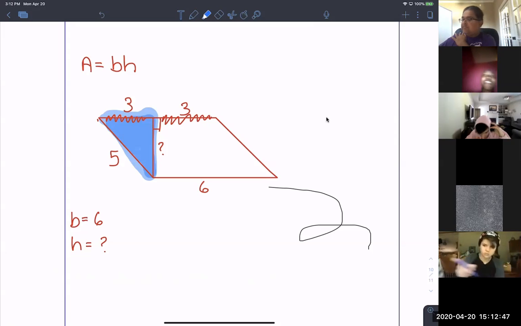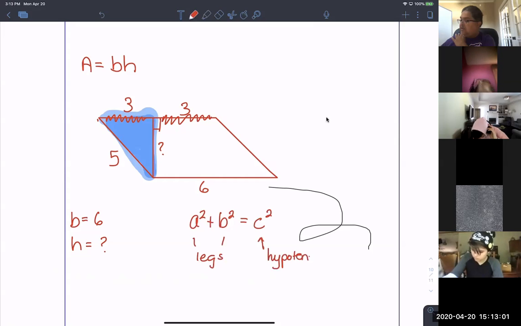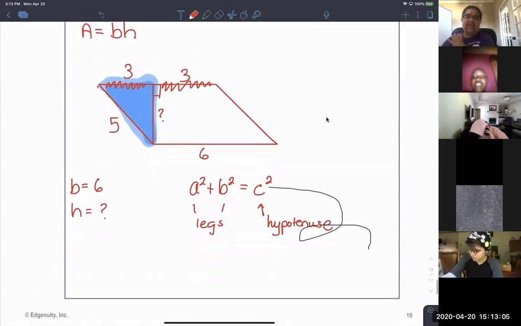Man, I forgot all about that. Pythagorean theorem. Pythagorean theorem. So remember, these are the legs, and this is the hypotenuse. Gosh, I can't believe I forgot all about the Pythagorean theorem. Can't forget that. That's like one of the key things of geometry. Okay. So what is c in this triangle? What's the length of c?